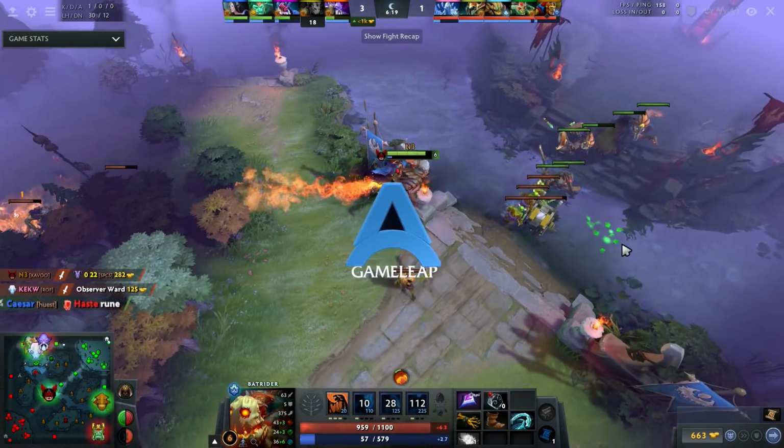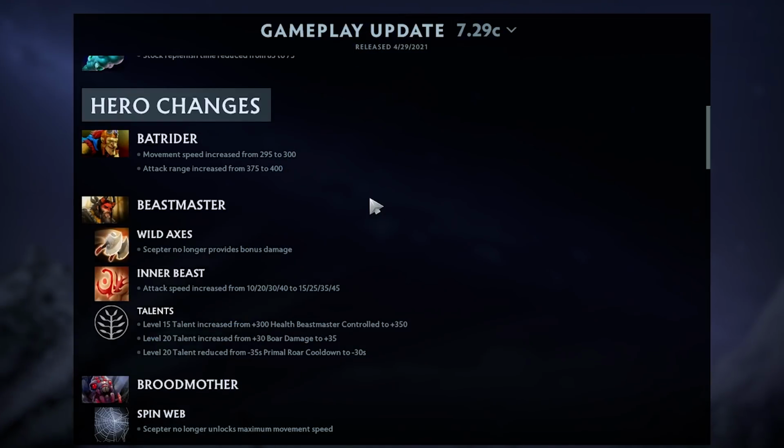Then we have Beastmaster. Scepter, as expected, no longer provides bonus damage, so I think we're back to about what it was before this patch, besides the mana cost. But what I will say is, I don't even know if it's that bad. I still think people should experiment with it, considering now they gave the Inner Beast a 5 attack speed buff, so that's just straight up better.